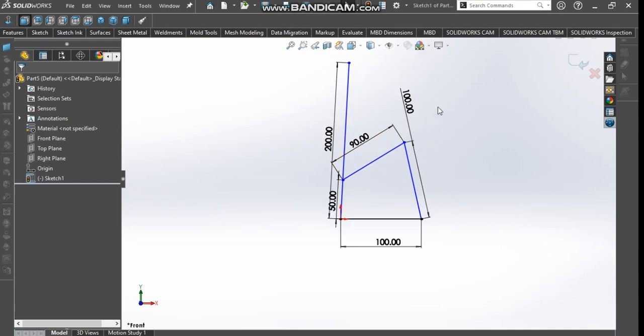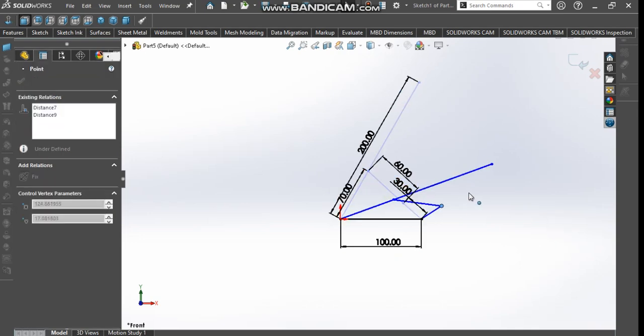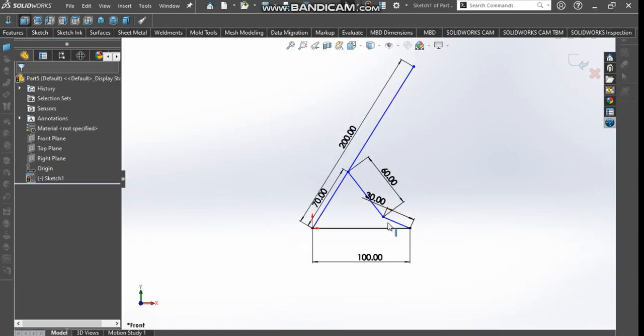So let me try and modify it once again. Let's say this is 30, 60. This one, let me leave it at 100, then 70. It's just a matter of trial. Then you see, this one is moving back and forth, and the crank is making a complete rotation, 360. So with this, you can achieve the motion where the crank is maybe driven by a motor or an IC engine.